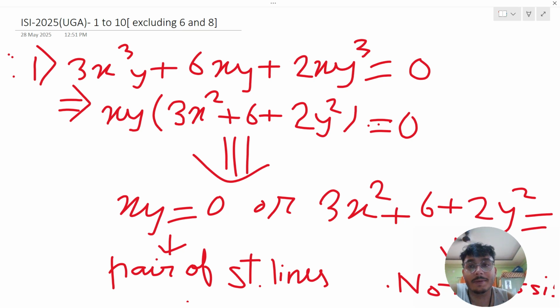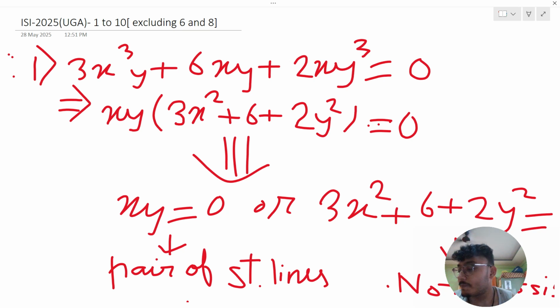The next day's video will consist of problems 21 to 30. Before I move on to UGB's problems, as you can see from the heading here itself, I have excluded 6 and 8, since I think question number 6 and 8 require a bit more conceptual clarity. Just like these, which I am classifying as a little bit tough problems, I will be doing them in a fourth video, which will be posted just after the three videos are done, before the solving of UGB's paper. So yeah, without further ado, let's get started.